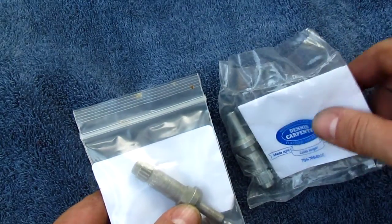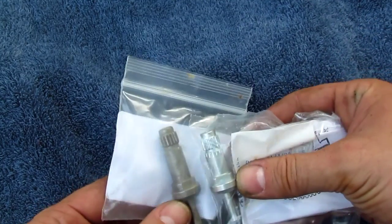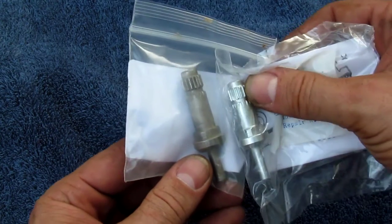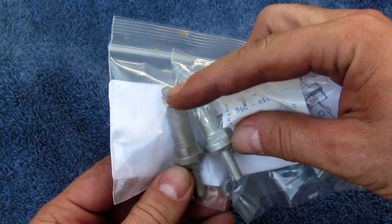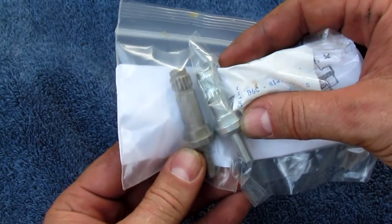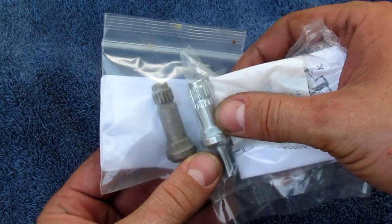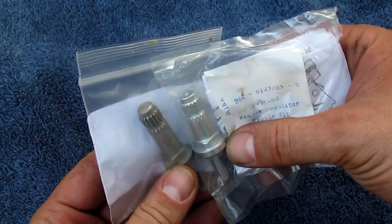Now there's another, you can go with a 1 inch, which is what this is, and you can see that they're clearly considerably shorter. So if you've got some sort of cloth material behind your door handle, that's what you want, and it'll fit much better. I didn't know that there was a long version. All right, so now let's get on to other details.